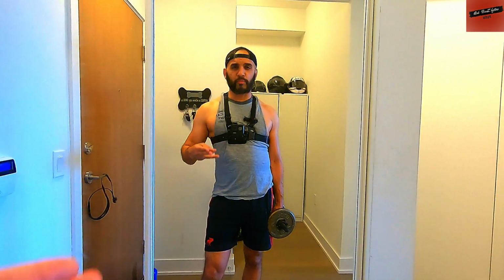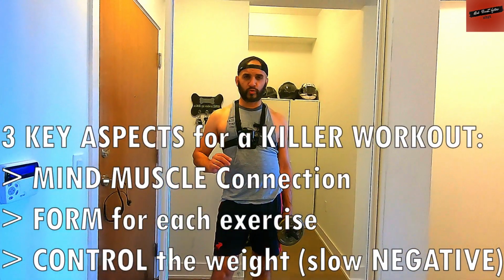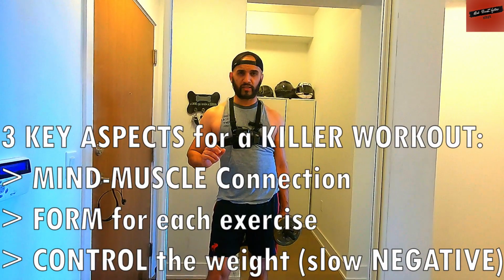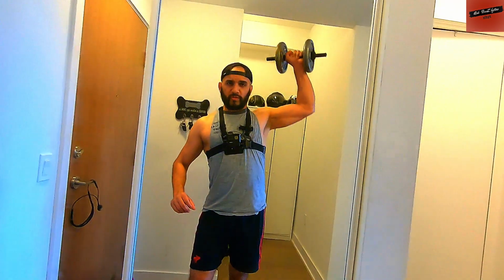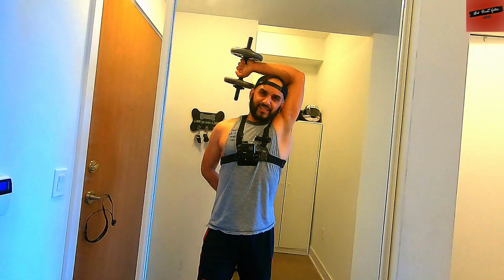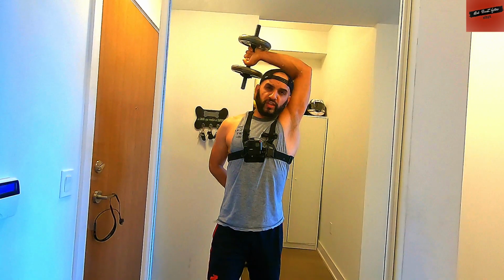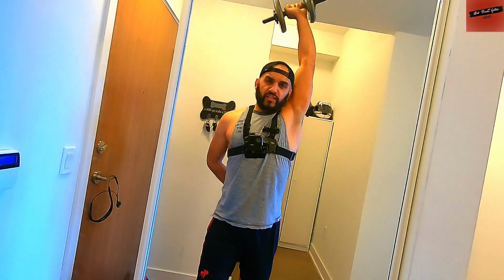And the third important piece, which is somehow connected to the second, is always make sure you control the weight. In the case of the tricep, always make sure you're controlling the negative. When the weight is going down, it's you controlling the weight, right? So make sure you are slower on the negative, and you can go a little faster on the positive.